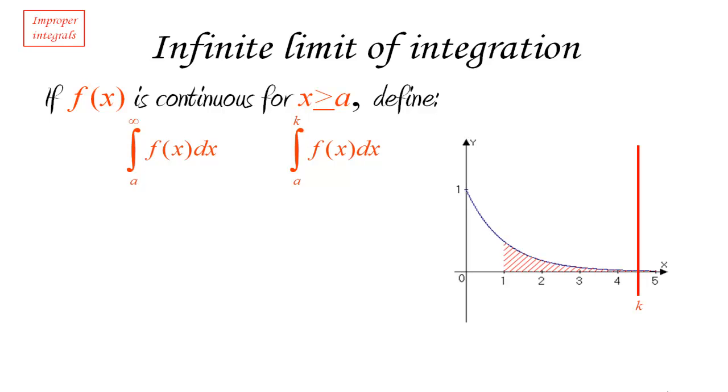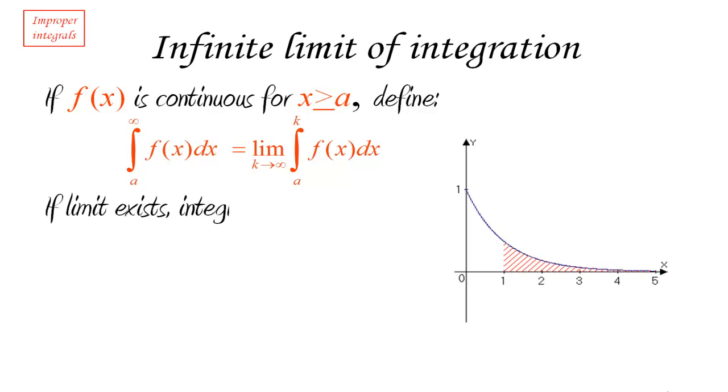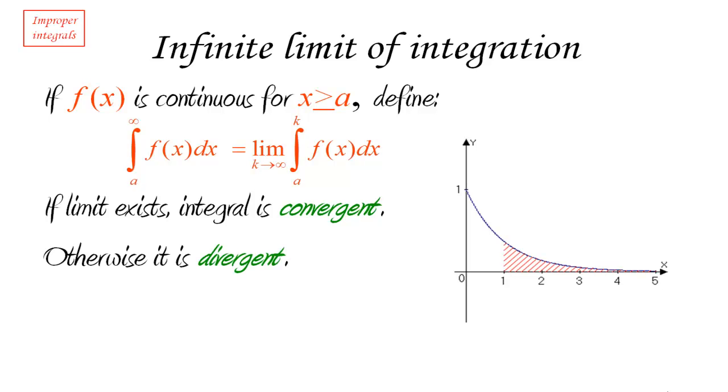No problem there. Everything is fine and dandy. Both limits are finite. The function is continuous, and so we don't have any problems. And then what we're going to do is we're going to let our upper artificial limit k go all the way to infinity. Bye-bye. We'll see you later. And we'll take the limit as k goes to infinity in order to figure what that is. As before, if the limit exists, then we say that the integral is convergent. And if the limit does not exist, then we say that the integral is divergent.